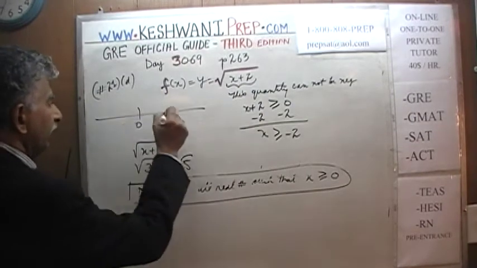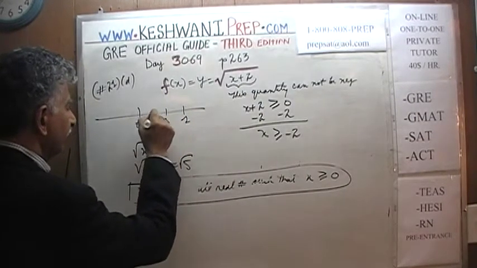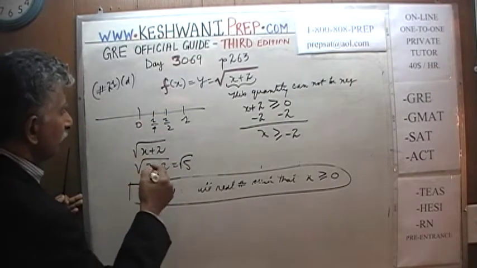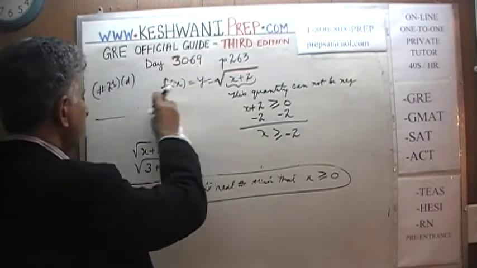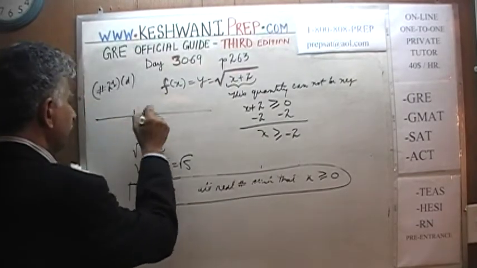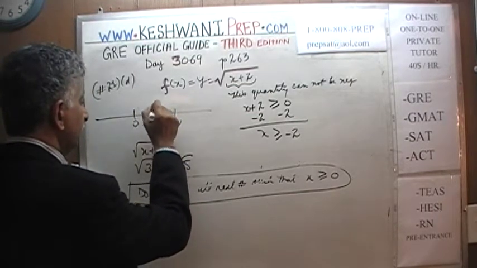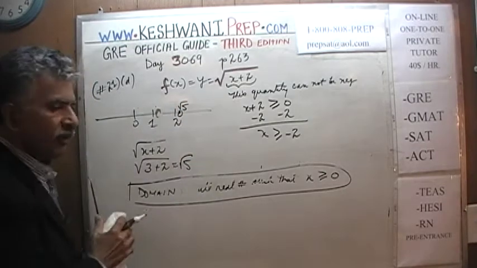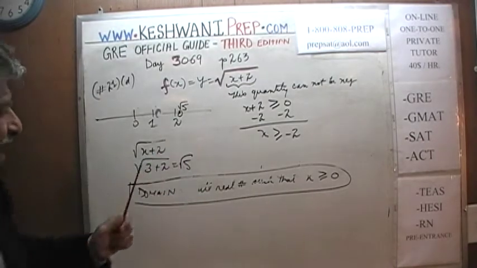If this is 0 and this is 1, if this is half, this is quarter, then, oh, actually 2.2, sorry. Square root of 5 is 2.2, but it does exist here. 0, 1, 2, right here somewhere, 2.2 approximately is root 5. It exists on a number line. That we can do.